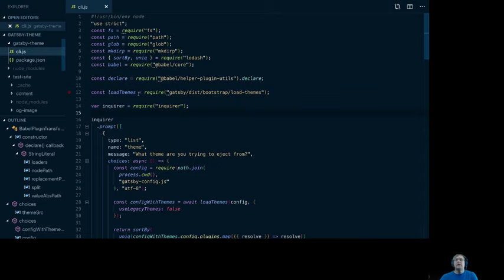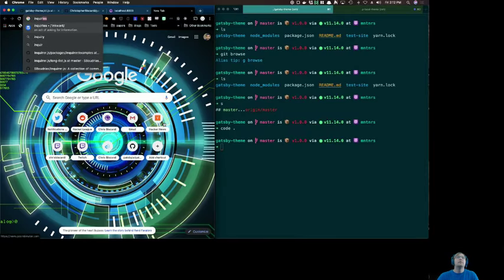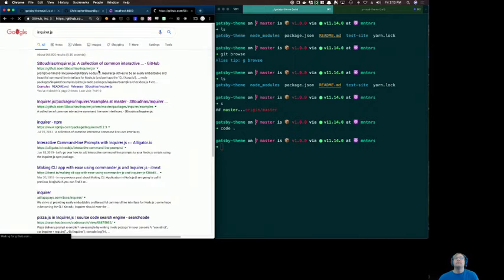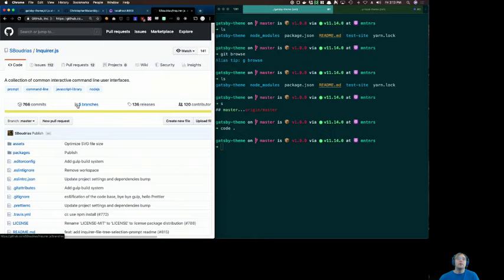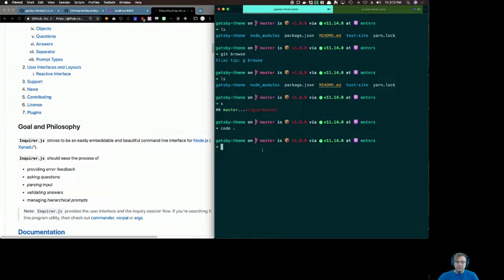Well, let's not. Let's actually do this the right way and actually create a full CLI. So let's go look at the Inquirer docs. And really what I want is subcommands. So I want a Gatsby theme new, yeah, I guess new is a good one.